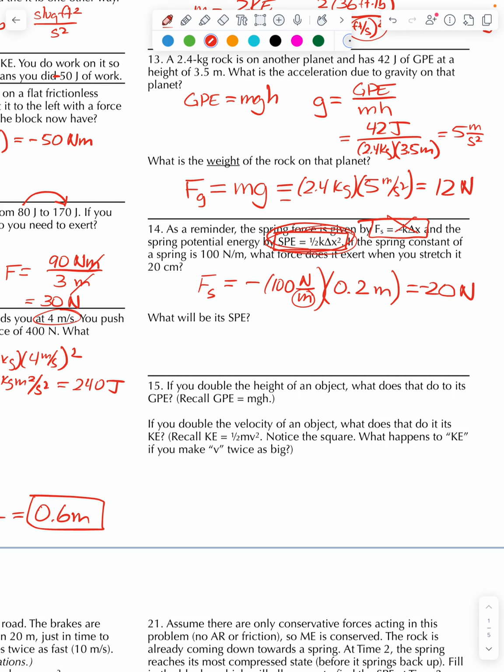Like I said, I just think, okay, what's the force? 20 newtons. It's kind of weird to think about which direction, because you might be squeezing from both sides, right? So that'd be negative 20 newtons. Again, I won't ask that on the final. But let's solve for the SPE.